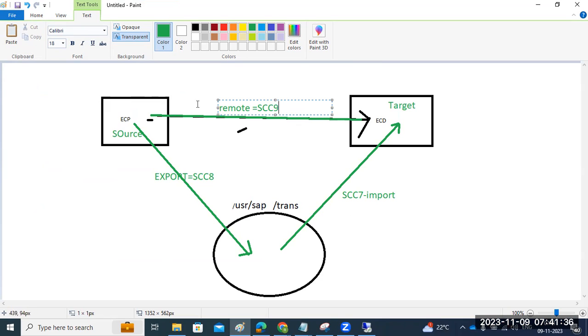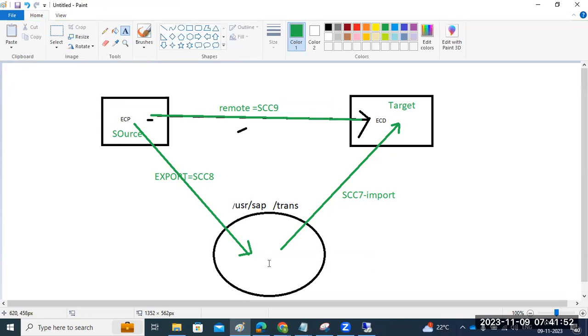Suppose it's like one city and another city. If you are directly giving the order here, with delivery here, that is the remote client copy. But here, you are in between two cities. There is one common point in a central location, and you place your product there. From there, one more person will pick it up and deliver to you. That is called the export import business, right?